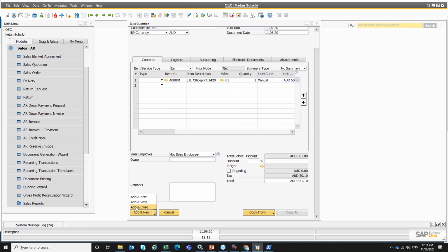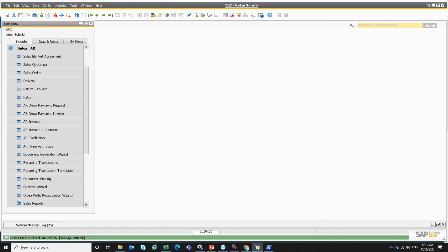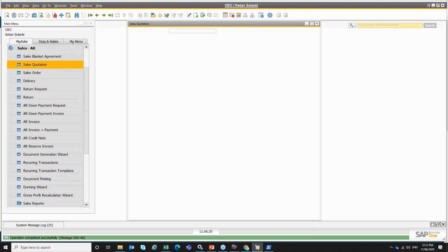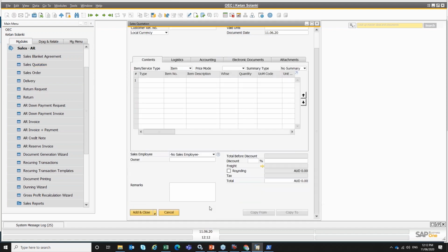Previously, standard SAP functionality was you add one and then it would go to new. If you had BOEM, then you could simulate the add and new. But if you didn't have BOEM, then you were stuck with add and new. Now you've got the third option that says once you add the transaction, close the screen because I don't need to deal with this screen anymore. So I can do an add and close, and the screen disappears. The system will remember the last option you selected when you use that option. All right, so now it's defaulting to add and close.